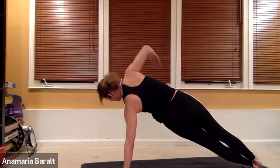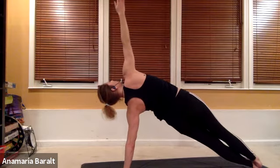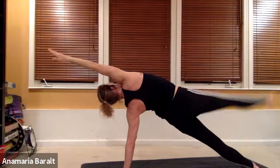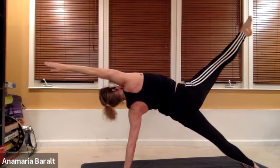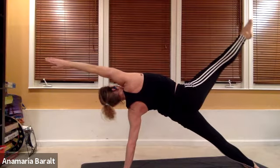Coming into our left side plank, plant your left hand down below your face. We're gonna roll onto the outside of that left foot, reach your right arm up to the sky, maybe looking up at that right hand. If it's available to you, you'll bring that right arm up and over. Lift that right leg and hold for 5, 4, 3, 2, and 1.